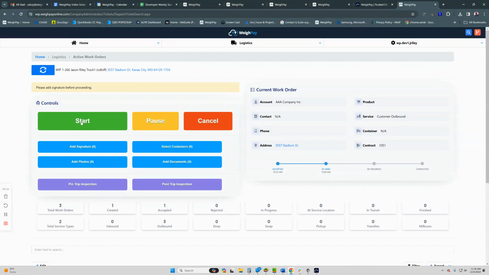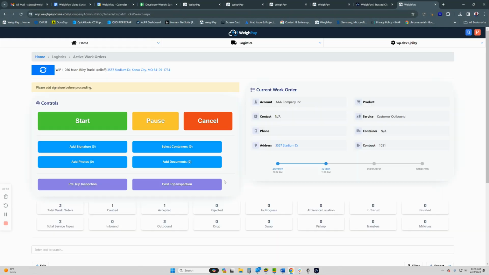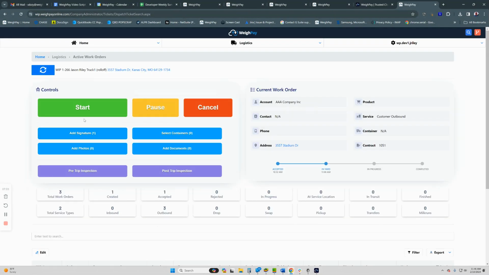And so we can show here how we could start a load. We could add a signature. It's asking us to add a signature, so this means we need to get the signature going before we hit the start button. One of the things that the system shows me is that now I've arrived at the yard, I could click this. If I've arrived at my service location, which is right here, connected to maps, your driver can click this and instantly see on the map where they're headed.